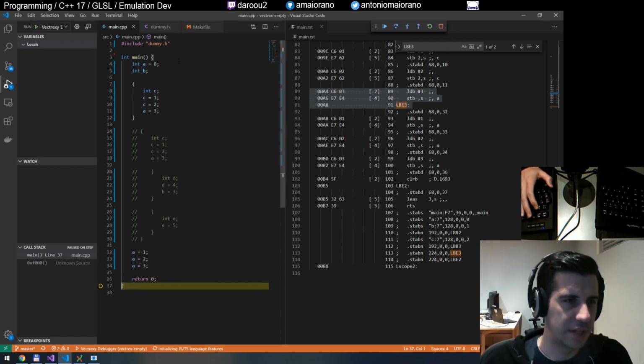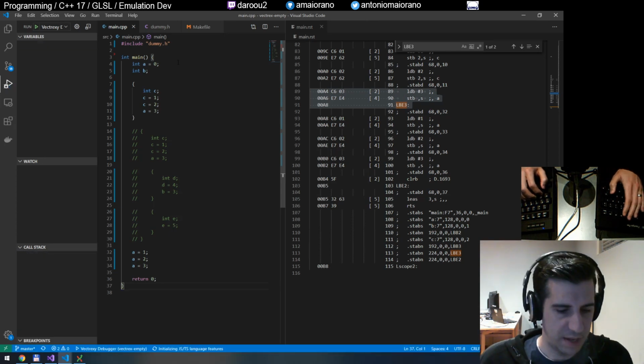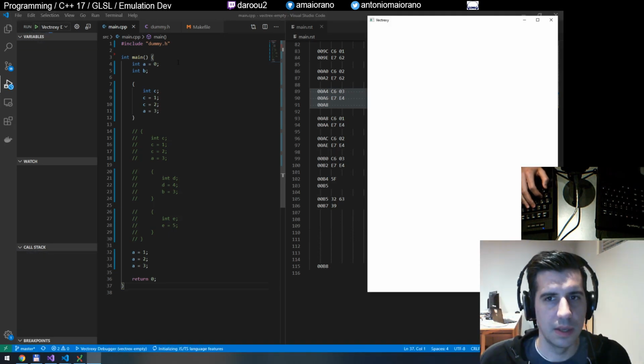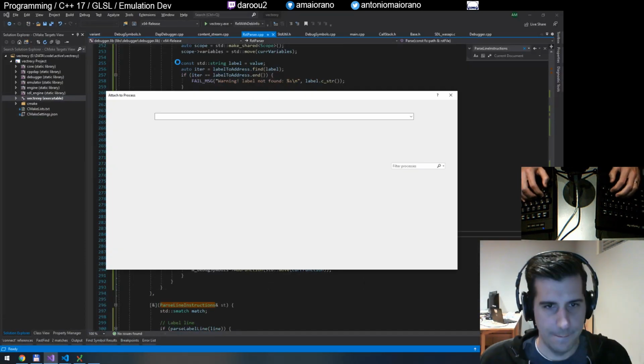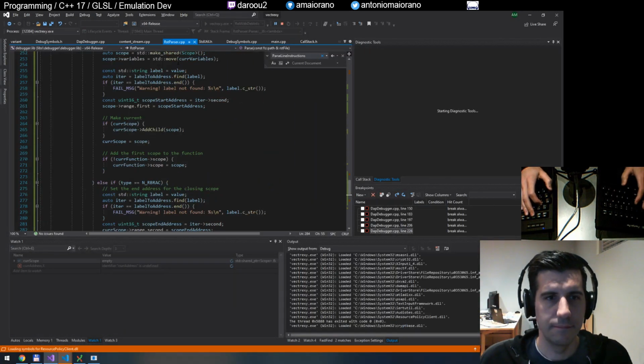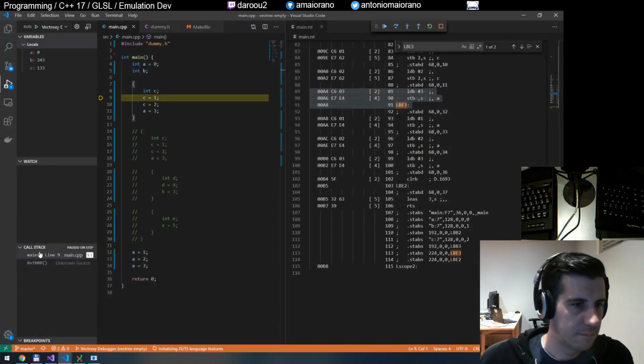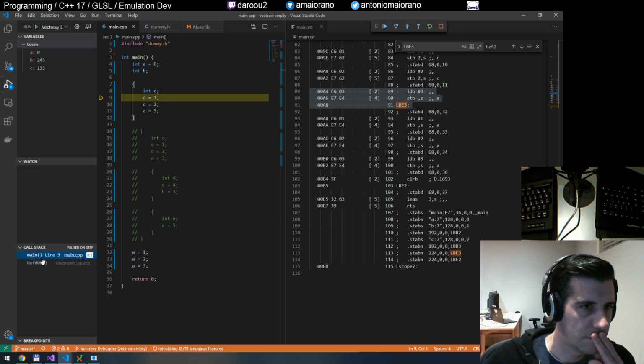And there we go, and we're on the last line. No more local variables from this scope. And let me see if I hit F5 again. Cool.